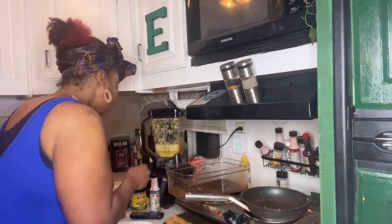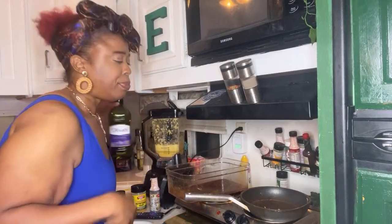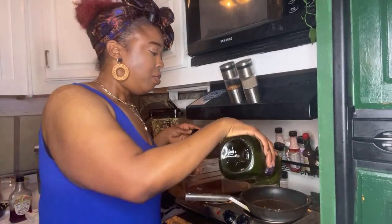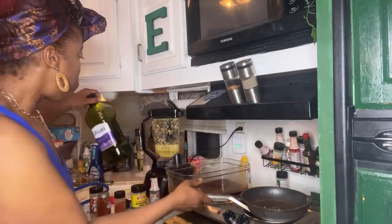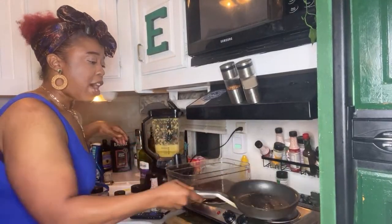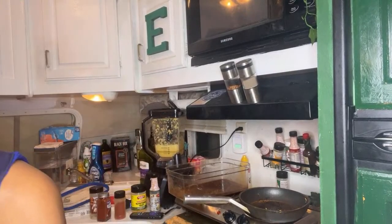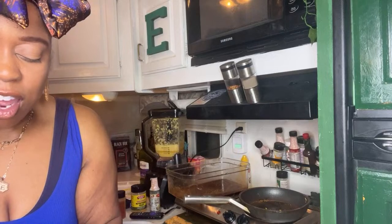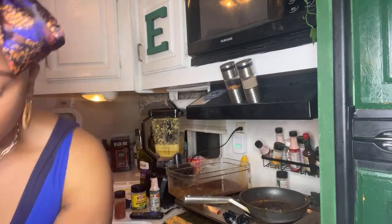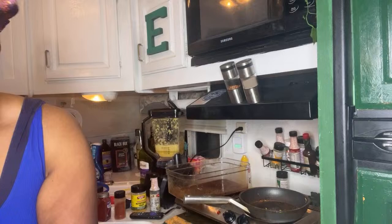I don't like something. Mm-mm. Okay, hold on. Bloop. Okay, that was probably too much oil. Okay, let's hurry up and soak another piece. I think it's not salty enough. I don't think I put anything too salty in there. I think I need to add a little bit more soy sauce. So let's do that.